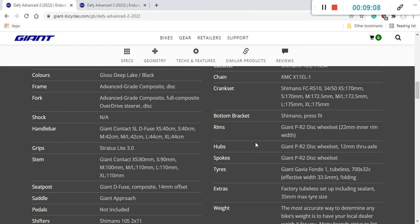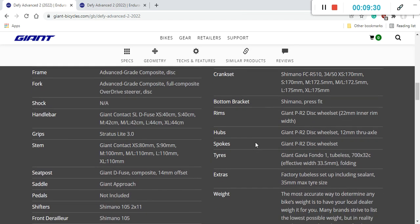So this wheelset, as I said, don't expect anything special here. It's definitely gonna work nicely for thousands and thousands of kilometers, and once you destroy this wheelset, it's always easy to upgrade to a bit more advanced aluminum or even carbon fiber wheelset. And I always suggest you first have a look at DT Swiss wheels, and maybe then you can have a look at some Zipp wheels.